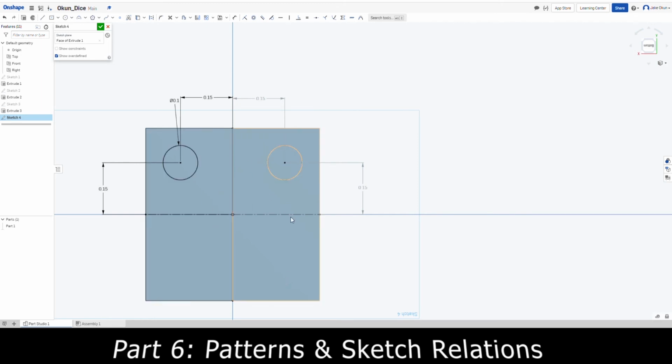To do this, we're going to use the linear pattern tool. As you see, there are different types of patterns: a linear pattern tool, a circular pattern tool, and a transform tool. So select the linear pattern tool, and then we're going to select the objects that we want to multiply. To do this, I'm going to zoom out a little.